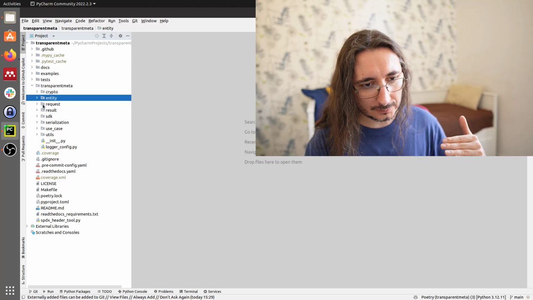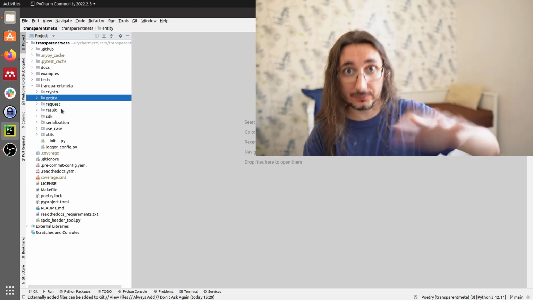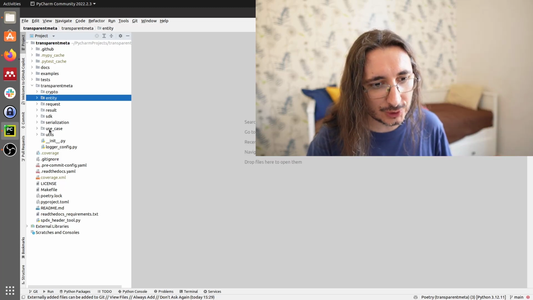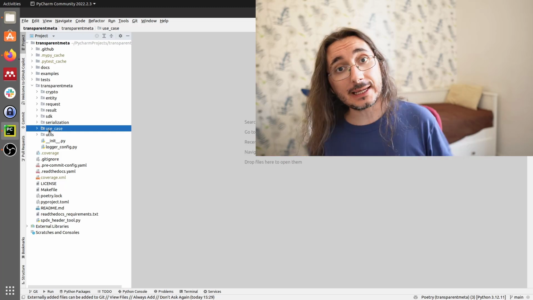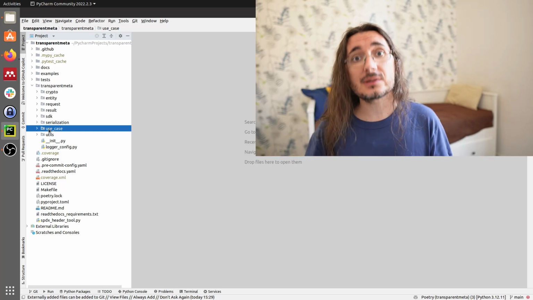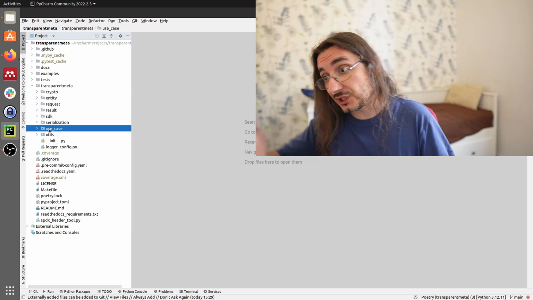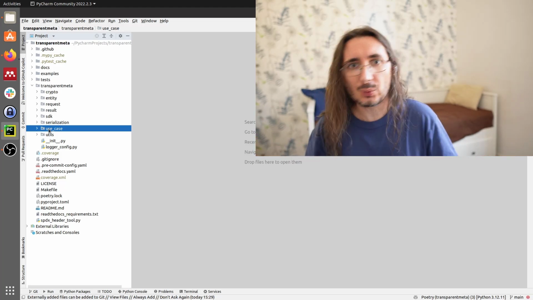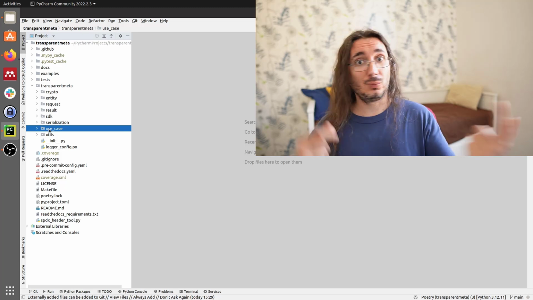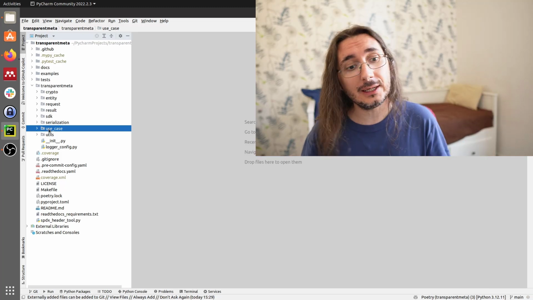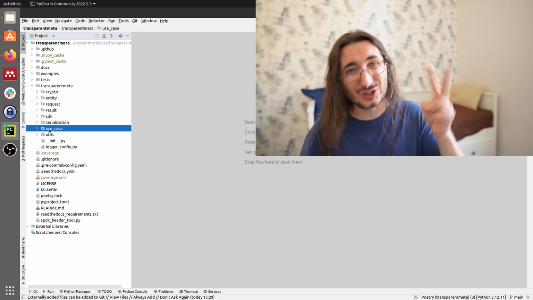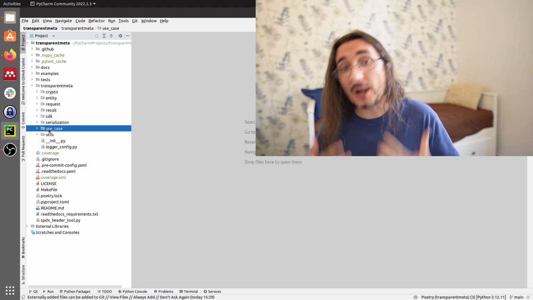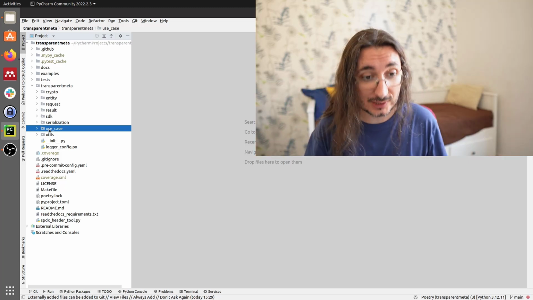Then we jump one layer towards the outside, and we jump onto the use case component. The use case component is responsible for all the different use cases. The name gives it away. What are these use cases? Well, that's the business logic. And what's the business logic that we have here in TransparentMeta? Well, mainly two things. We read stuff and we write stuff, and that stuff is obviously transparency metadata.